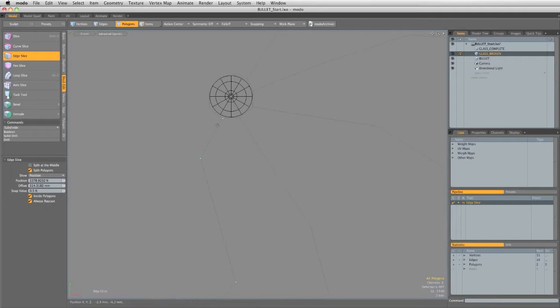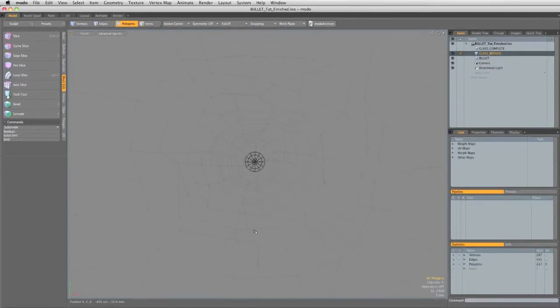And when you've done those, you can then start to define the individual shards of glass. Now the pieces of glass would be quite small around the bullet hole and then gradually get bigger the further out you go. So when you've done that, you should end up with something that looks like this. You could make it much more detailed if you wanted to, but importantly, make sure that the hole that you defined for the bullet is also broken down into individual pieces, and also that each major fracture line is also joined at the end to create separate polygons.